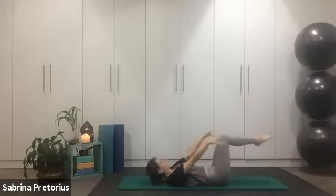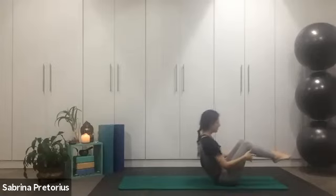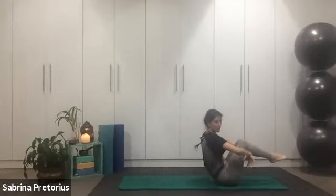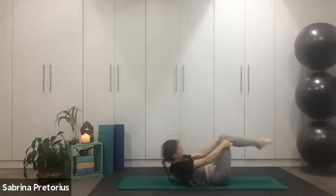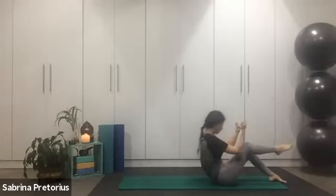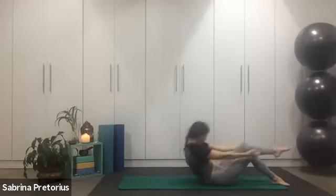Inhale, control. Try to keep those legs steady in tabletop as you lift and as you roll down. It's not an easy one, this, but just try your best to really tilt the pelvis, land with control, rather than just roll and relax. And if this is really too much, do it with one leg. Okay, it's still going to work. Just alternate your legs. That's it.